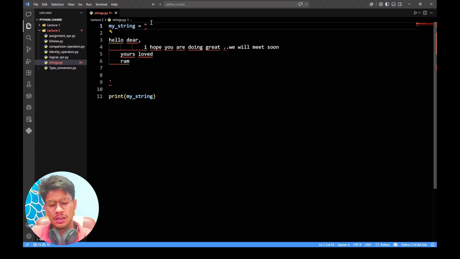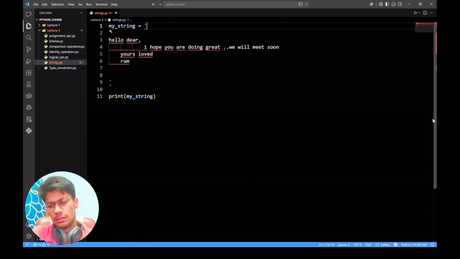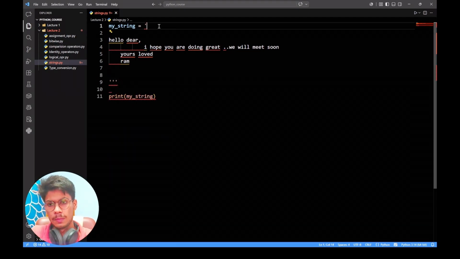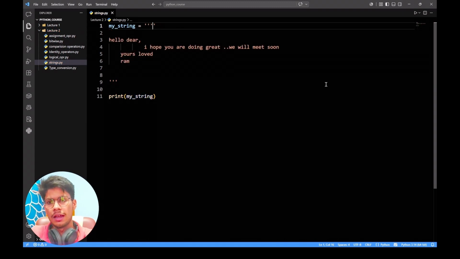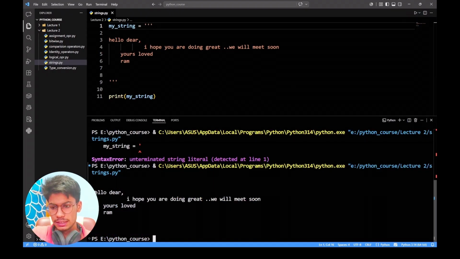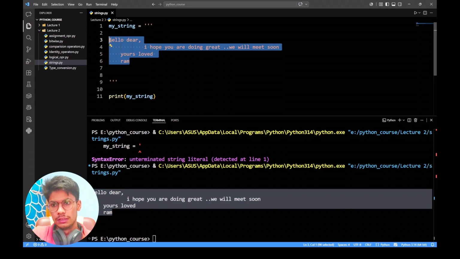For the sake of explanation, let me just use single quotes in this program too. You can see that it is the same error, unterminated string literal. So let us come back to triple quotes, and you will see that the error just vanishes. And when I run this piece of code, you can see that this is exactly what I have typed over here.